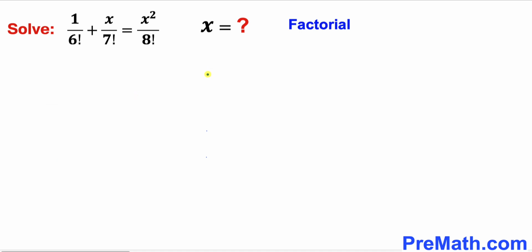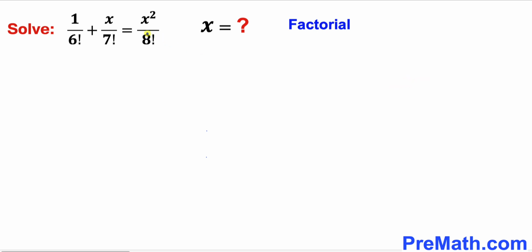And here's our very first step. Before we proceed any further, let's talk about the factorials. The factorial is represented by the exclamation sign. I'm going to give you one example. How about 3 factorial? 3 factorial could be written as 3 times 2 times 1. And now 3 times 2 times 1 is 6. So therefore 3 factorial is going to be equal to 6.